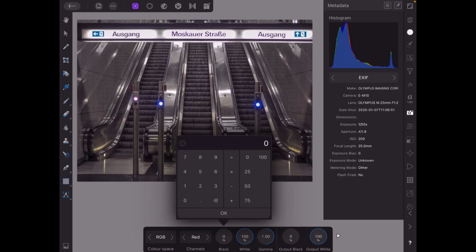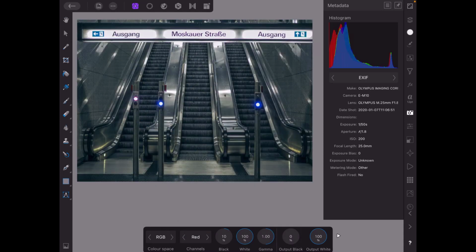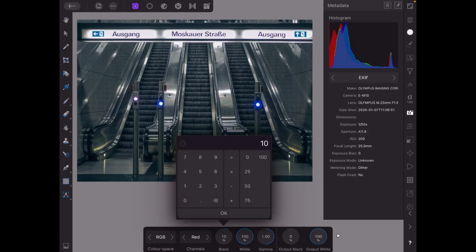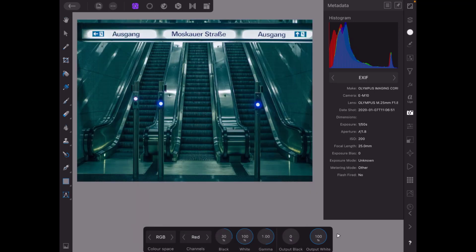So if I do that first of all, what this does is it moves the red channel, increasing it, making the darker pixels look more cyan. So I'm going to push this slightly more than I did in the previous video. Let's try this on 30 just to see how that looks, and as you can see, that is now much more of a cyan image.